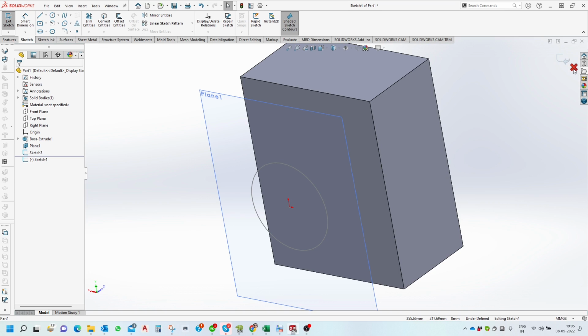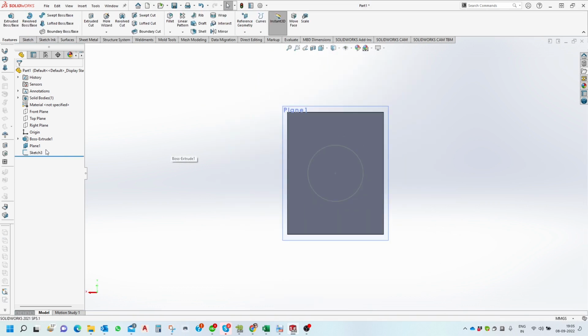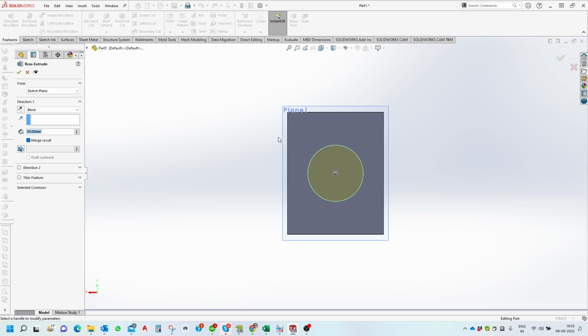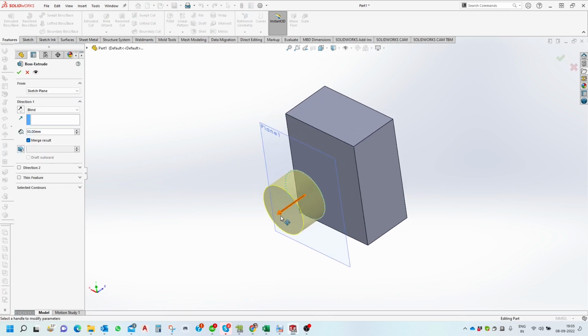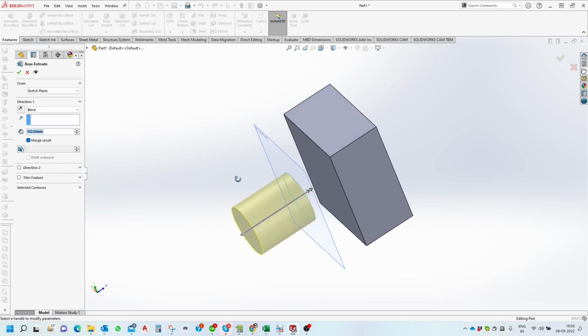To do that, I will come out of this sketch and I will select this sketch, press the command. Now you see, this is showing the preview. This time it has not asked to create a new sketch because it understands that there is already a sketch which we are asking it to use.